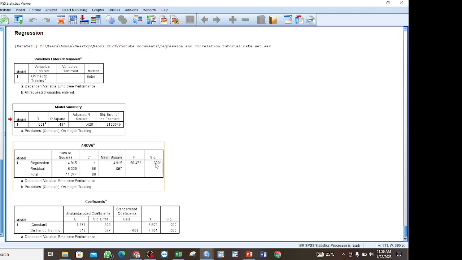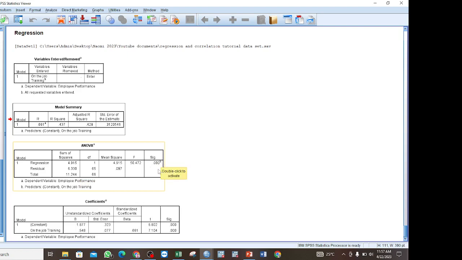This value tells us if the whole model, this model that we are using to predict employee performance, is significant, or whether it adds any significance if we add these independent variables to the model.